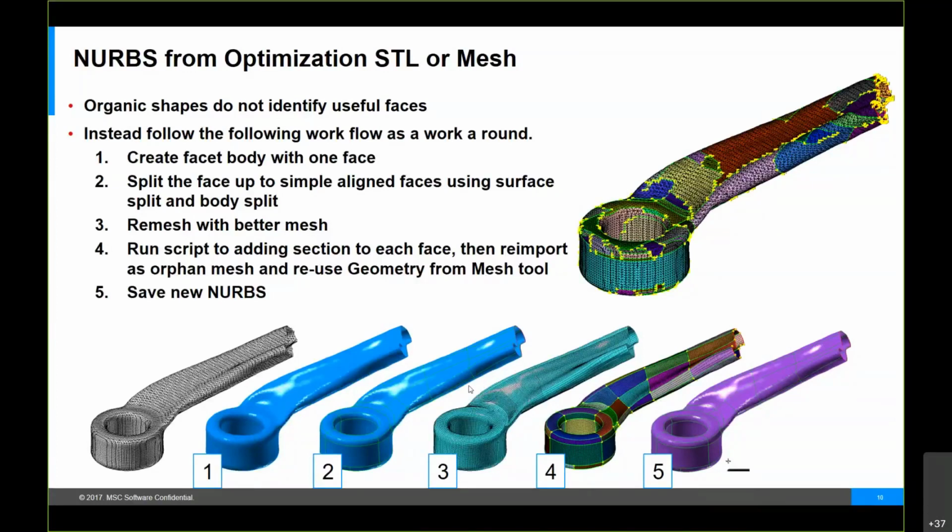But Larry Pierce helped us out with a trick. Since I have all these faces here, there's a Python script I can run that'll effectively create a section for every single face. What's useful is when I read it back in again, I can automatically detect sections, and it'll automatically recognize all the faces that I created in this session and then convert to NURBS. So this is the workflow we have today if you have these optimization models or scan data. Otherwise, I just try to convert it. I'll get these ugly, useless faces because it doesn't know how to follow. There's no paths that follow good, useful curvature.